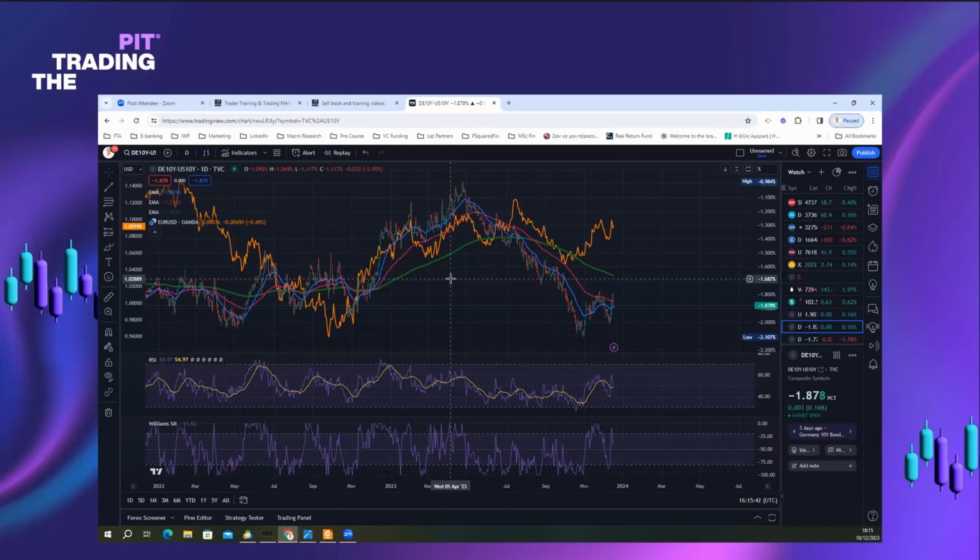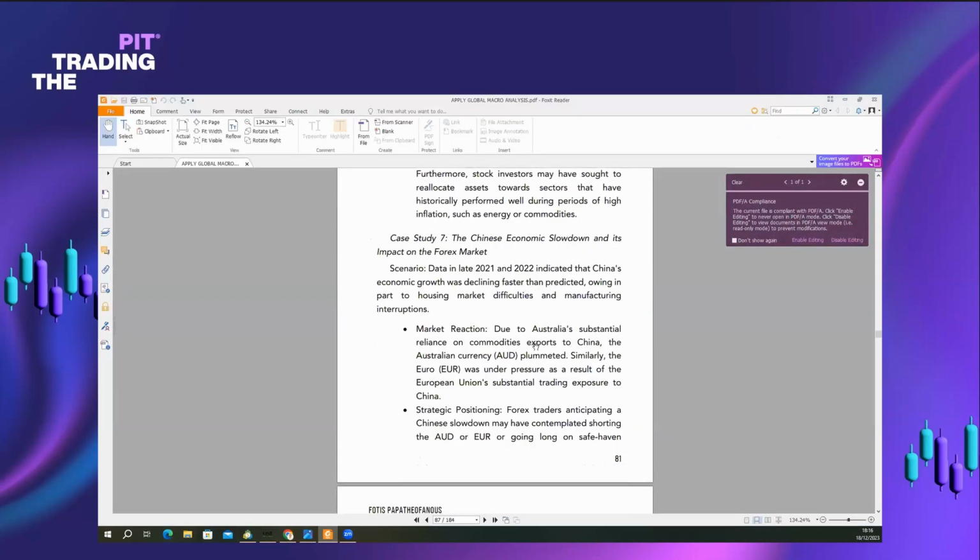There is not only one thing that is affecting the currency. It is interest rate differentials, inflation differentials, growth, monetary policy announcements. Every currency has a unique identity. In commodity producing economies like Australia, New Zealand, Mexico, South Africa, commodities is the most important thing. In the UK or Eurozone, it's growth and interest rates. So every currency has a unique identity. We identify this and we explain everything not only inside the book, but we explain everything inside the course. You don't need to be an economist. We explain everything step by step.